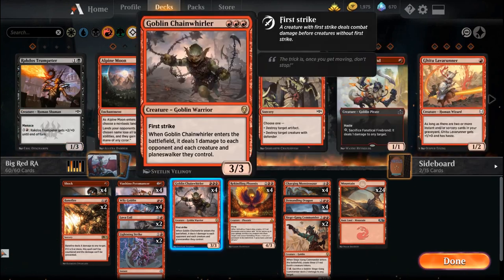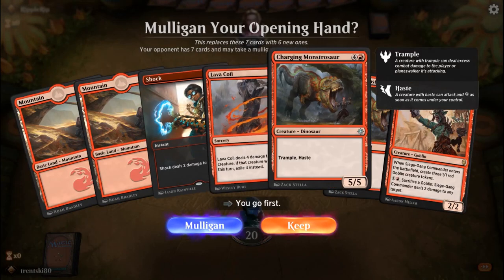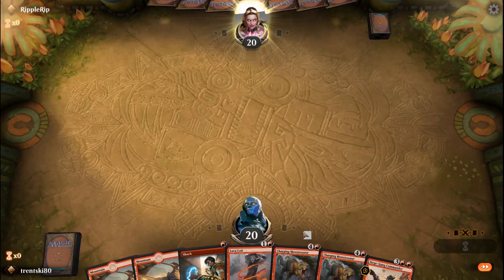So this is my Dragon's Fire intro deck that I converted into Big Red, and we're in Ravnica Allegiance Standard right now. So let's try to see if we can do anything on the competitive ladder with this. Low on land, but we can control the early game for a little bit. I guess we'll still keep it.